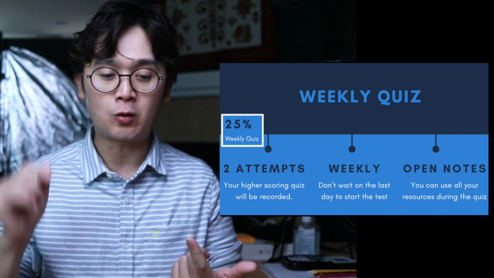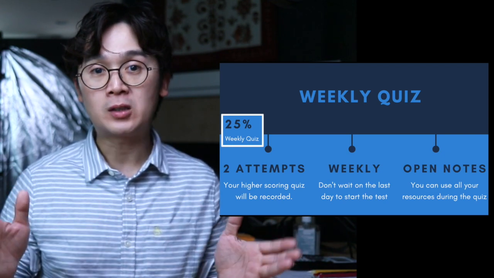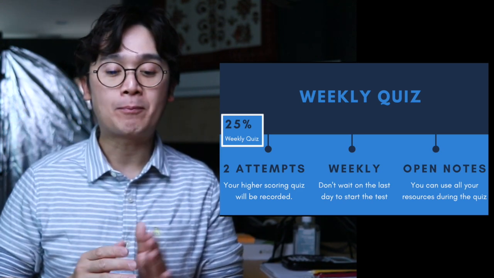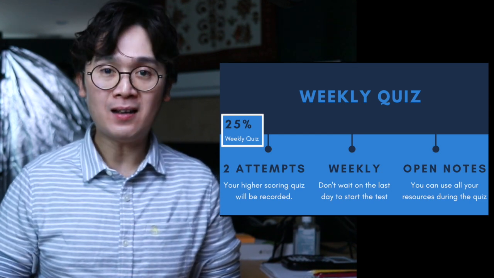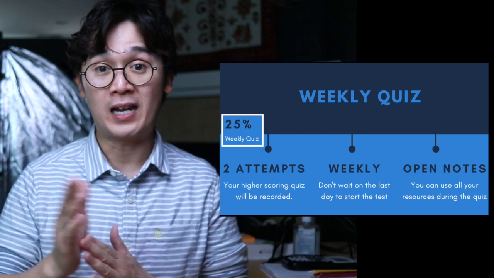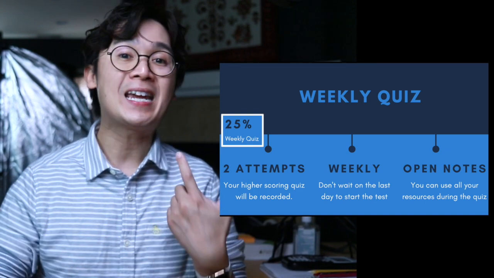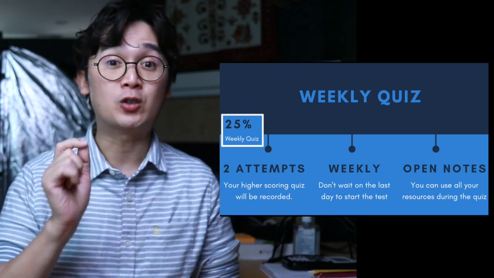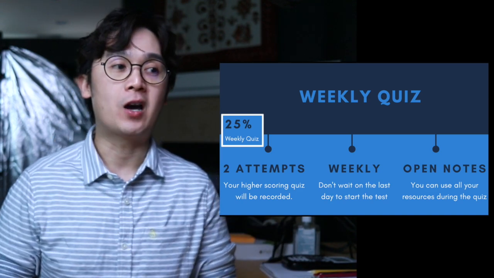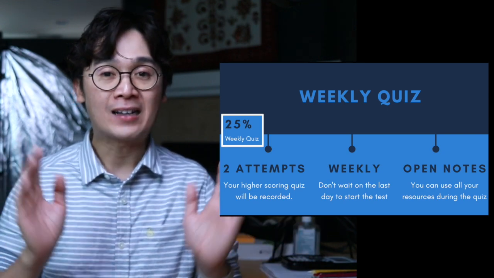Before you answer the weekly quiz, make sure that you have watched the video, copied the notes, and answered your problem set, so that it will prepare you for our multiple choice and sometimes fill-in-the-blank quiz each week. You can use your notes for that quiz. A bonus in taking our online quiz is that you have a second attempt to improve your score — so if your first attempt you only got 17 out of 20, retake it and hopefully earn 20 out of 20, which is 100%. Whichever score is higher will be recorded in your Canvas gradebook. The quiz is open-notes with a deadline of Sunday at 11:59.